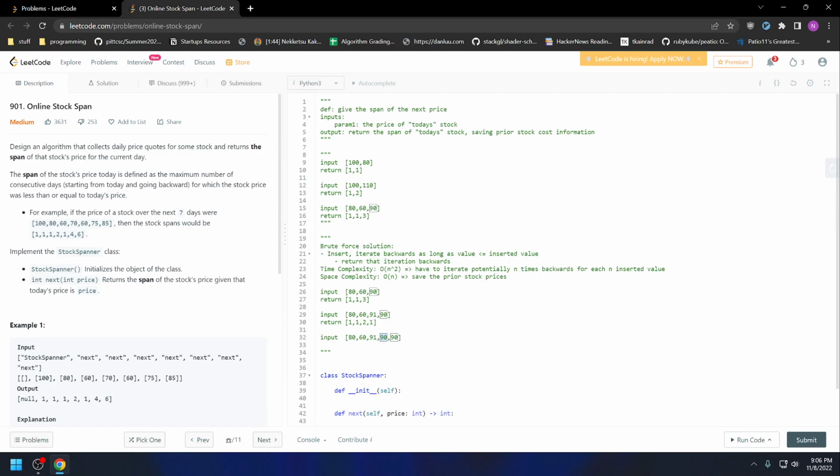Say if I insert 90, right? And now I know that my span is 2. Okay, what if my 90 is here? And I store in the heap 91, index 3, 91, 80, index 0, 61, 62, right? And then I insert the 0, 1, 2, 3, 4th element here.